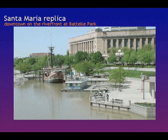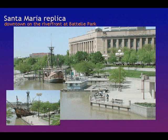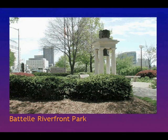Christopher Columbus set sail in 1492 looking for a direct route to the Indies. Carrying him was the 98-foot-long wooden merchant's cargo ship, the Santa Maria. 500 years later, you can visit one of the world's most authentic museum-quality representations of Christopher Columbus's flagship. Built from historically accurate plans, the ship presents an accurate portrayal of the conditions Columbus and his crew endured on their historic voyage.